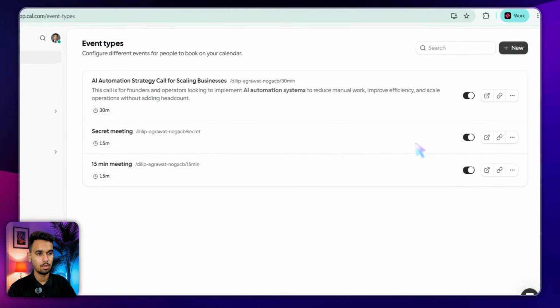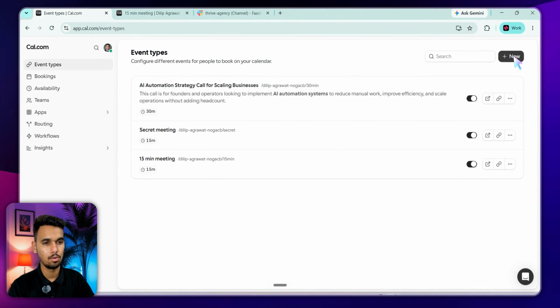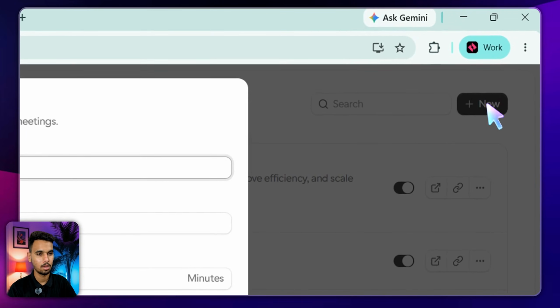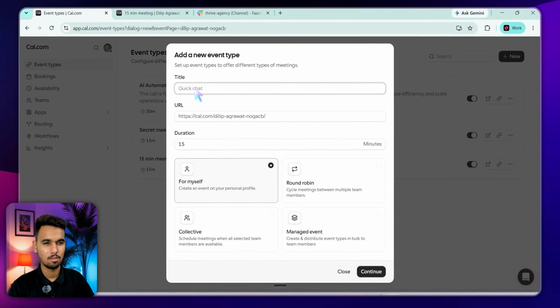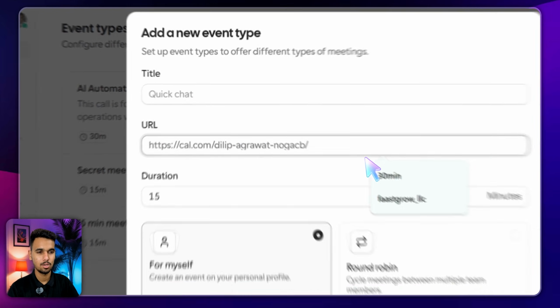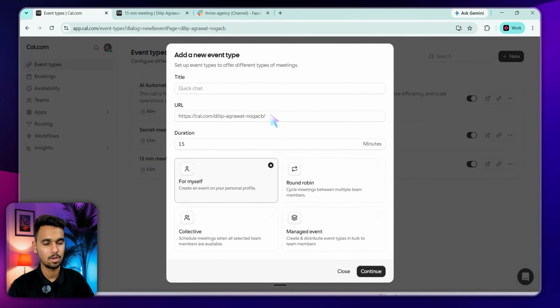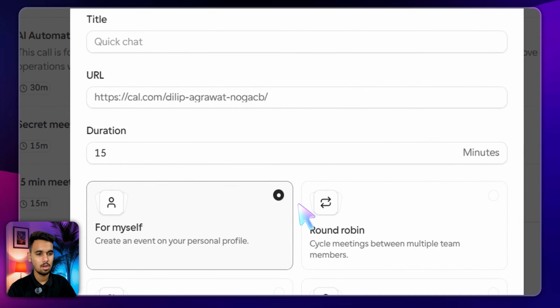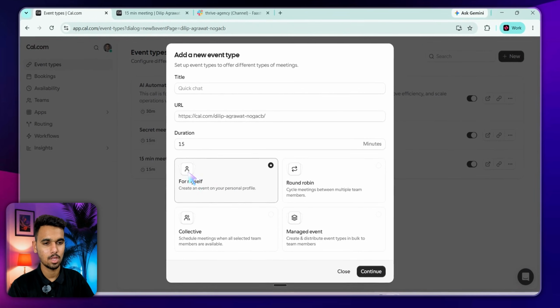So what you have to do is either create a new event for your client's name. Give it a name, the client's business name or whatever, and the URL is customized. There are a bunch of options. If you are building for yourself, make sure we select yourself, and when you click on continue, the event will be created.